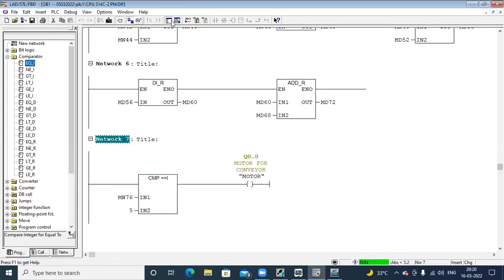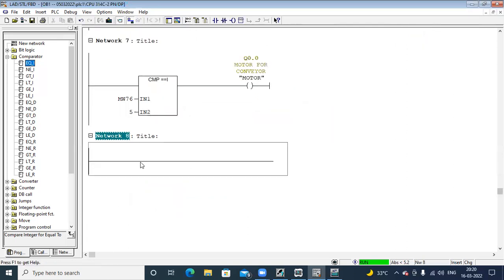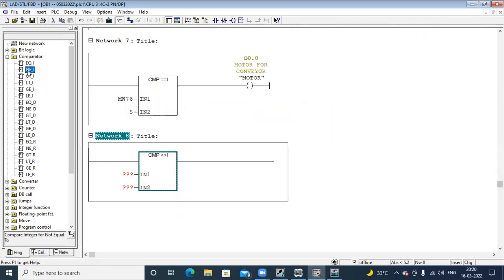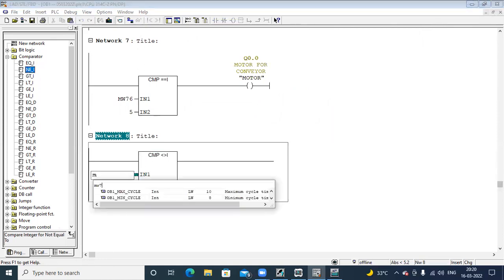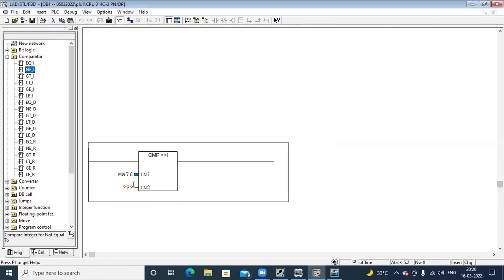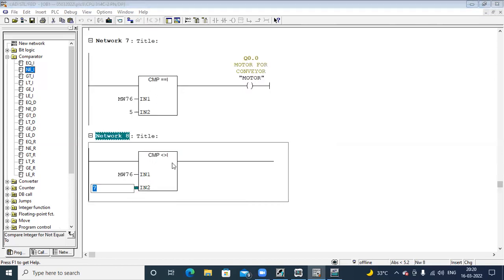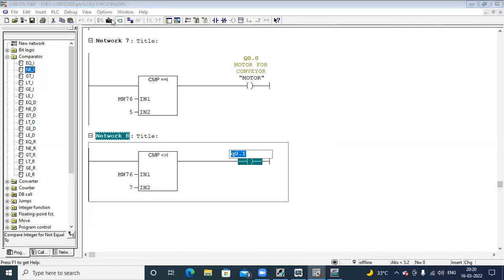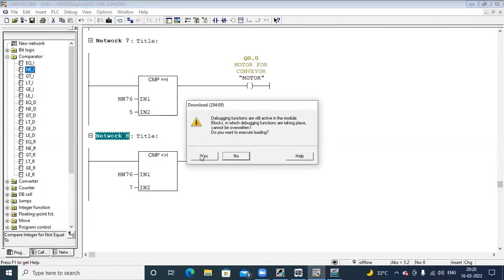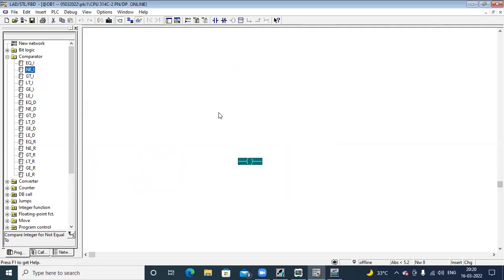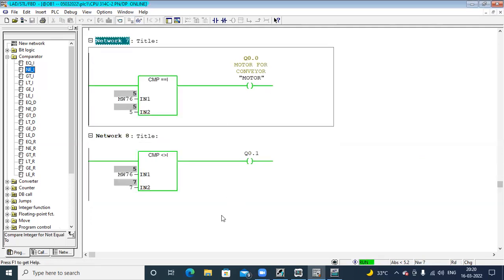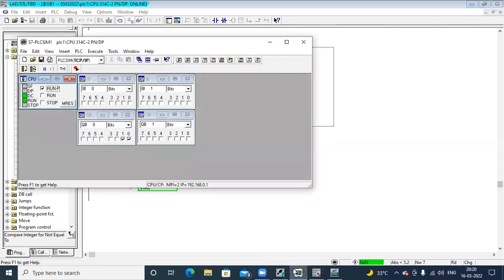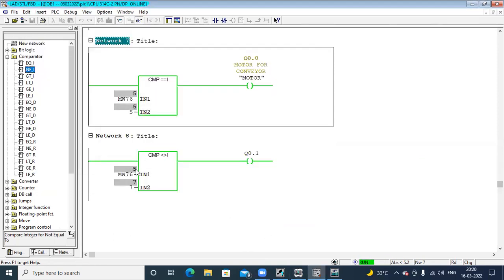Similarly, we have not equal to. Not equal to means if I take MW76, same input, and it is not equal to 7, Q0.1. So you can see 6 is not equal to 7.